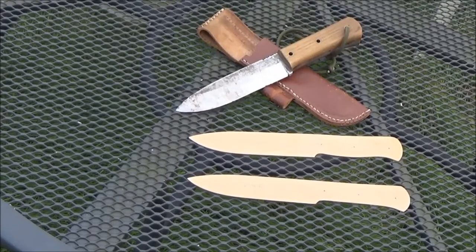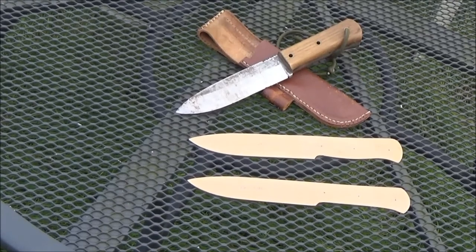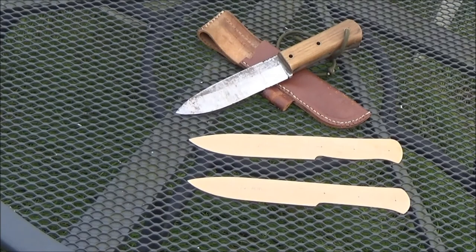Right, so this is the fourth blade, and this was made from a piece of flat iron from B&Q, and unfortunately, even though it was triple tempered like the other knives, it proved to be very soft. It was a good chopper, and I got it really sharp, but the blade didn't hold an edge, it actually chipped in a few places. And also I found that it was very soft and bent quite easily.